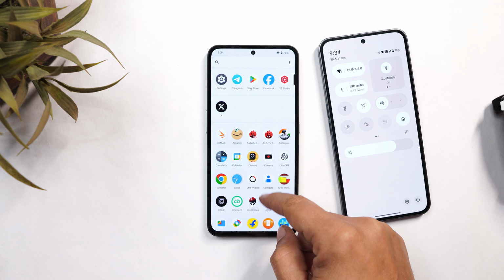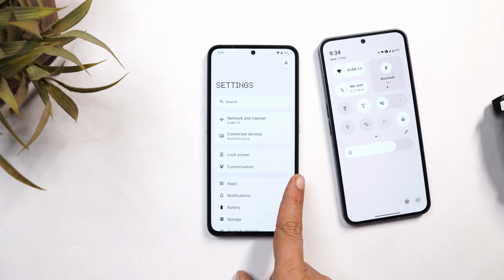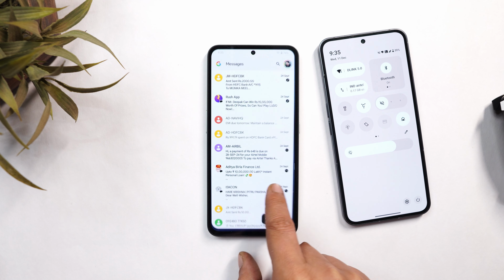And the last Android 15 feature which Nothing have introduced is related to predictive gesture. Predictive gesture is now enabled by default, you can see here, and it works pretty well on the opted applications. Not all applications will support predictive gestures, but most of the Google applications do have support for predictive gesture now.